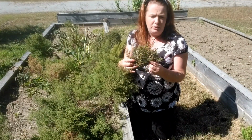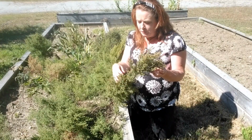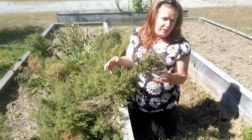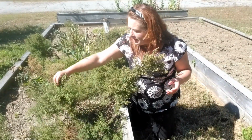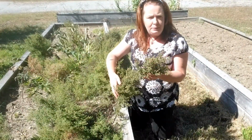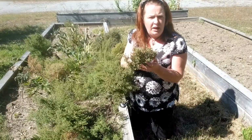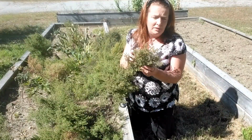This is my first year growing it with any type of success. It's still really small. It doesn't grow very well here, and I've had a couple of years of total failures. But this year it grew, and it's been abused by the rains, and it's heavy. So we're going to get this cut down, and we're going to hang it up to dry so we can use it in our crafts. I do a lot of primitive crafts, and I bought this stuff for years and years, and I'm so happy to use my own.